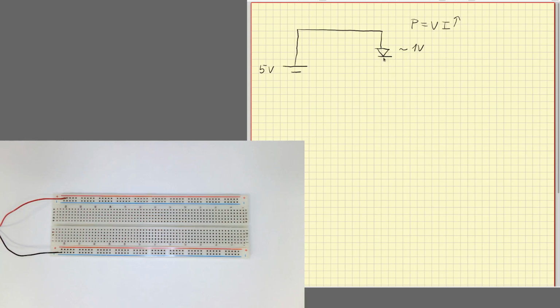So anytime we use a diode, we need to use a series resistor to limit that current, a resistor of some 200 ohms or up to 1 kilo ohm will be enough. Okay, so with this circuit we'll basically make current go there. We are going to use actually an LED, which is a light emitting diode, so it will light up and we can see it working.